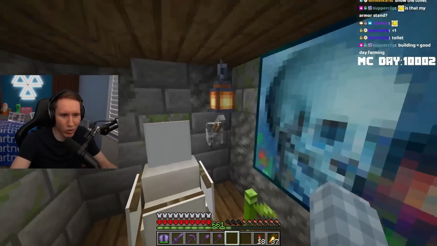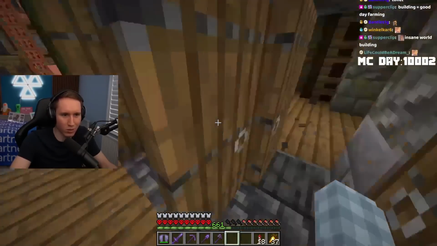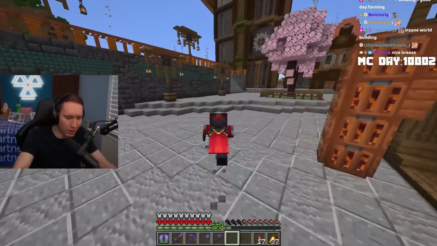Bro, this is the toilet house. I feel like you couldn't tell what it is, no? No, you could definitely tell that's the toilet. There's no door, but it's fine. You can tell what it is. I think this one's a library. Yeah, see, you got some books and stuff. The ladders to climb up. I'm not joking. Every single house.